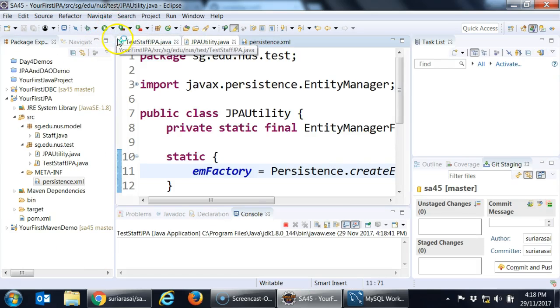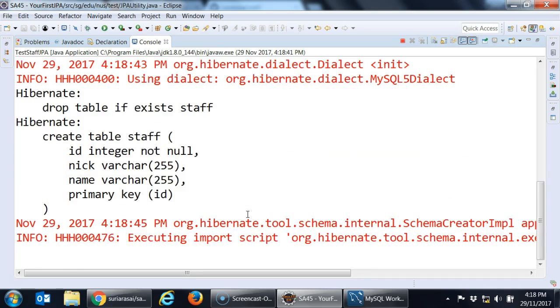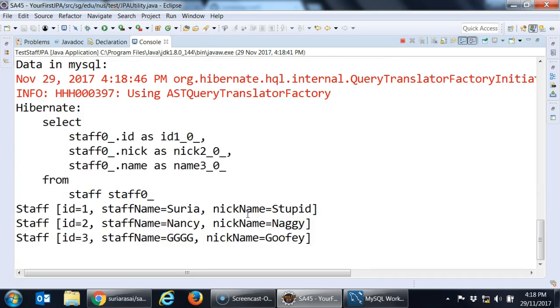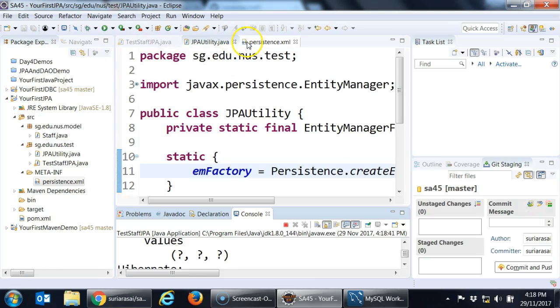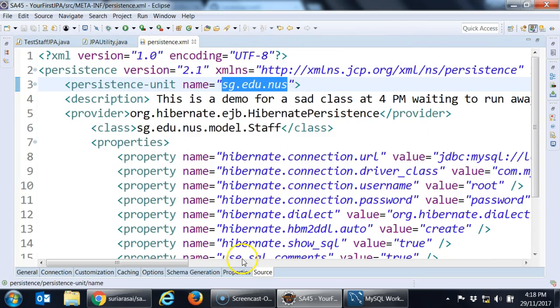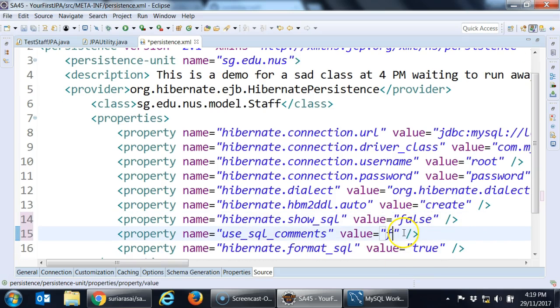Test Java JPA. Some other error. Let's see. Oh, not bad. It went through. You see, every time it's showing me what query gets generated. If I don't want this, this is very ugly on my screen. I don't like it. What I have to do is just say show SQL is false, show comments false. Then you don't get to see all the verbose things that you see on the screen.